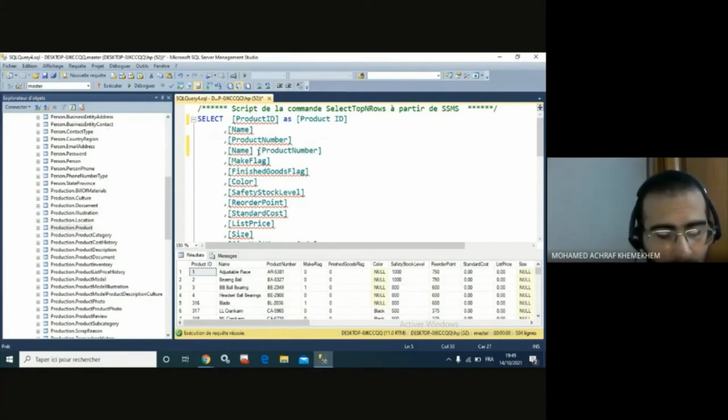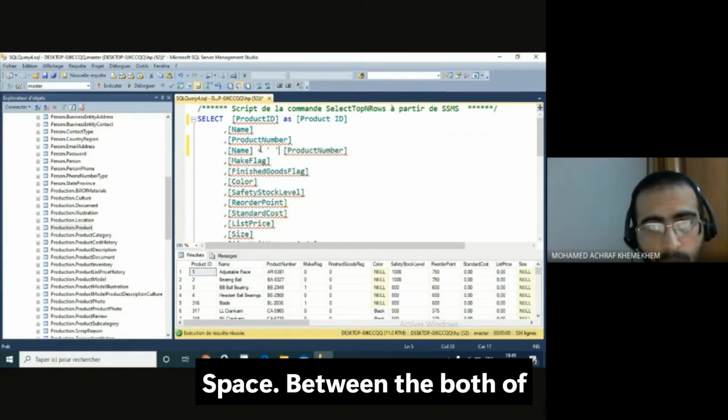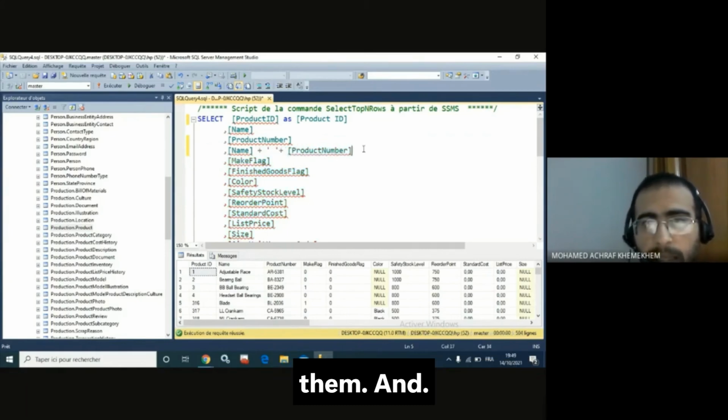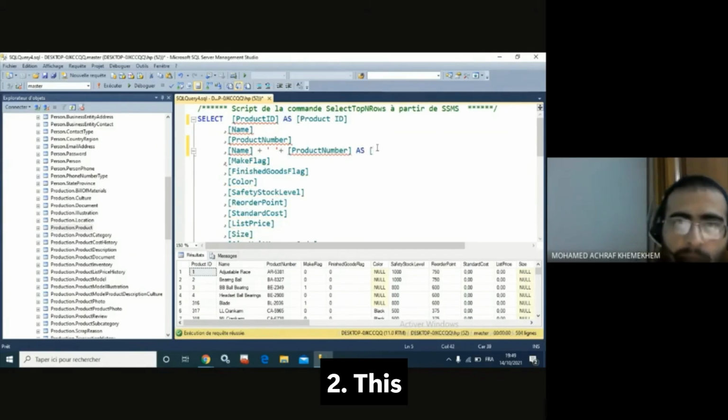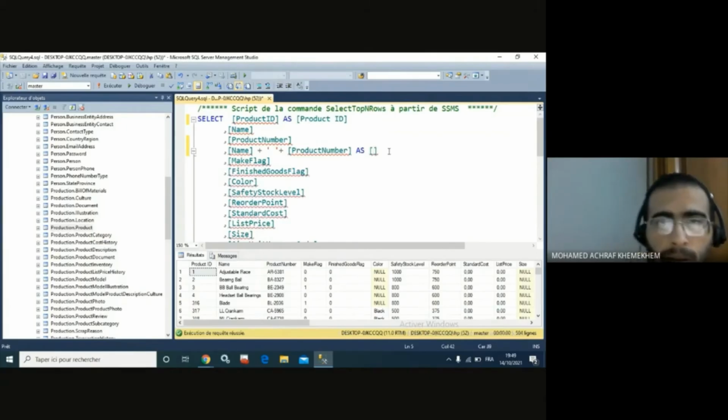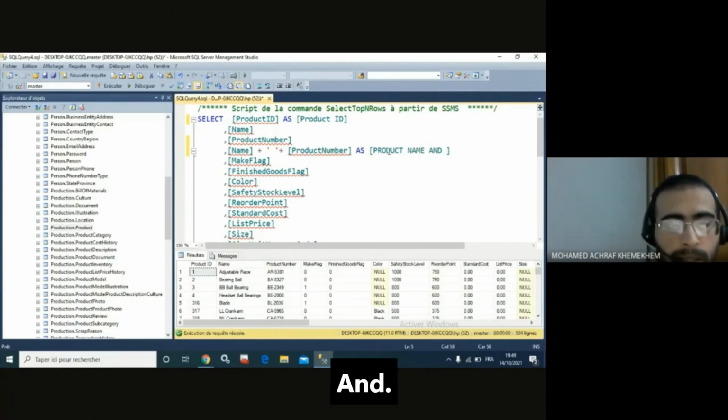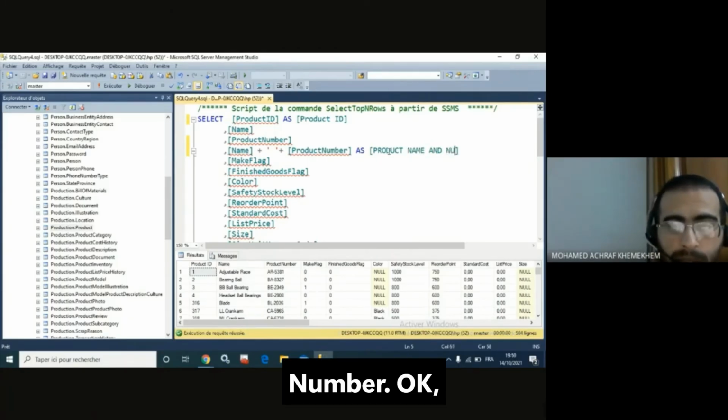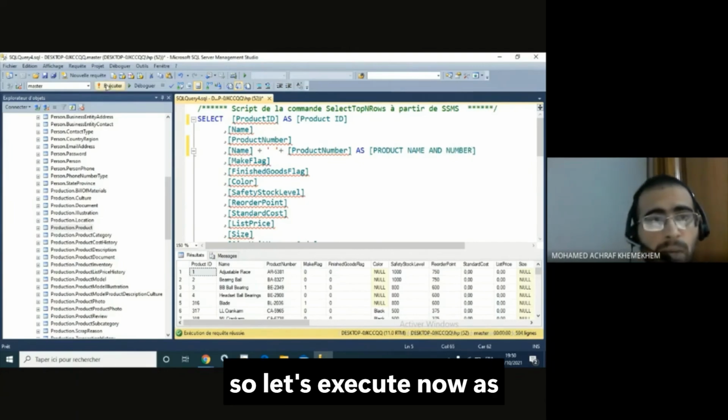Let's make a space between both of them, and let's rename it to this one, Product Name and Number. Okay, let's execute.